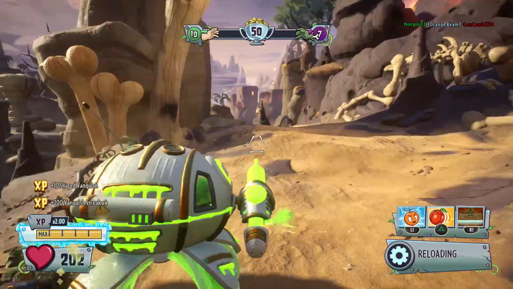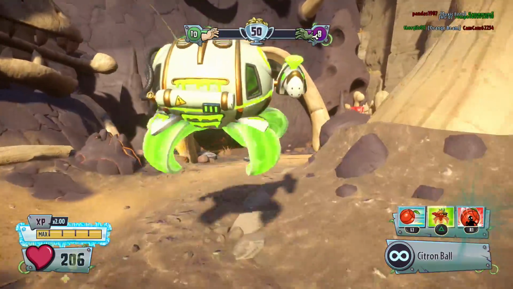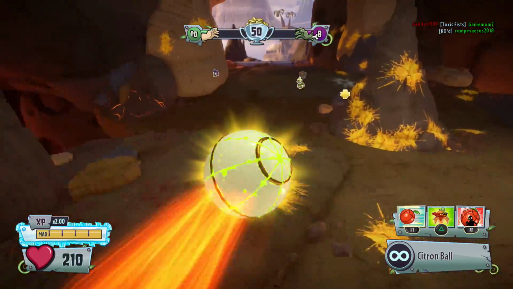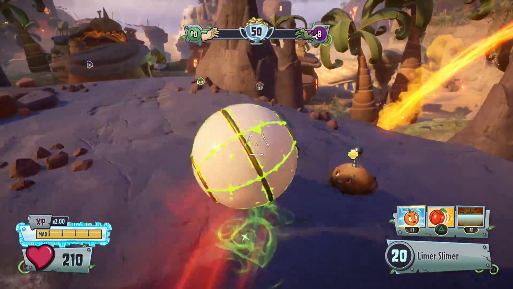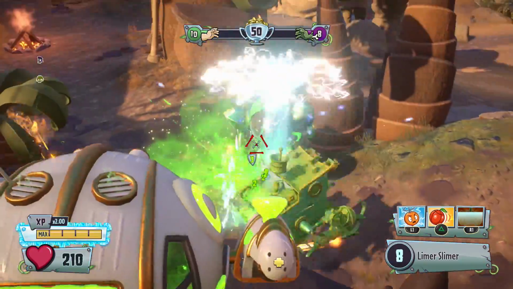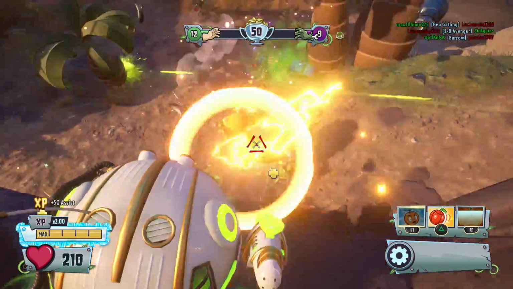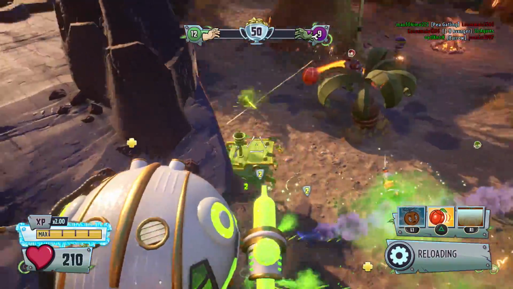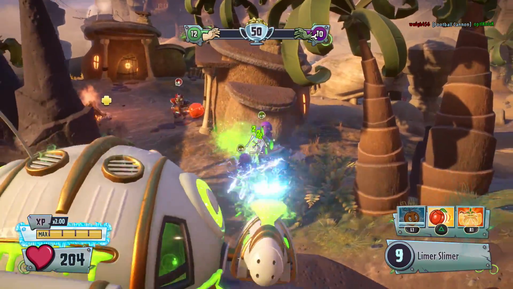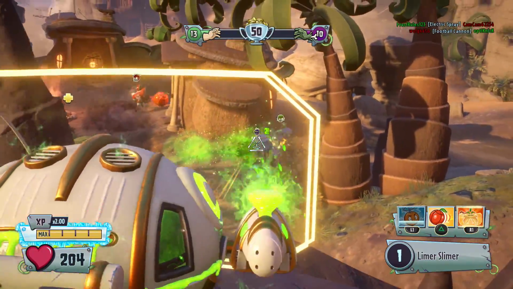And this is definitely a much better map for Citron in my opinion. A lot of close range opportunities, especially in these caves, to really make him work. Out here it can be a bit more difficult. We just have to be paying attention to our placement. But even now, it's a lot easier to land this shot, in my opinion, much easier. And we don't have to do it as consistently because our poison damage is really gonna help us out. So even if we have to be farther away, we still have a lot more room to be effective.